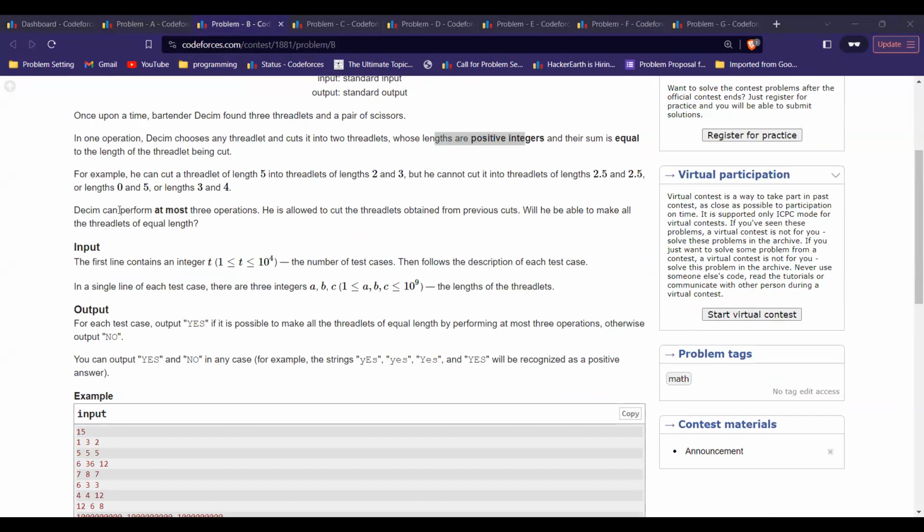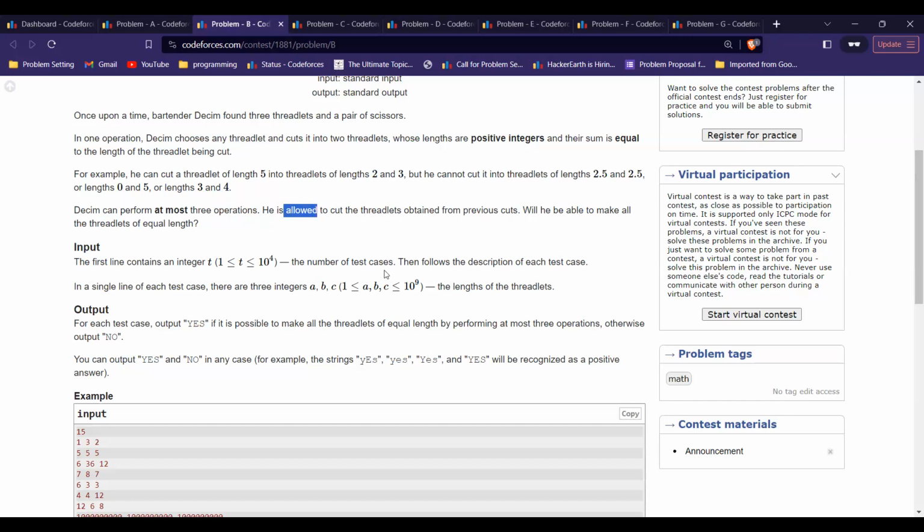We have to find whether Decim can perform at most 3 operations such that the final threadlets all have the same size.